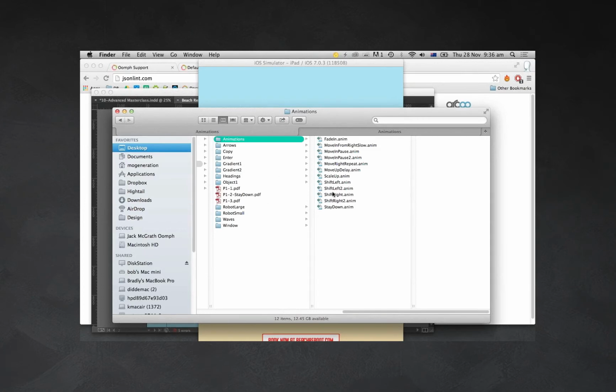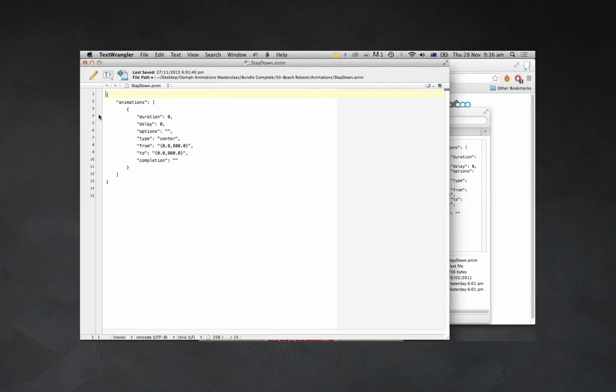So if I look at stay down, you can see here it's quite a simple animation. I have a duration of 0, so anything it does do, it'll do instantly. And I'm saying layer 2 go from 800 pixels down to 800 pixels down. So it's technically not moving anywhere.